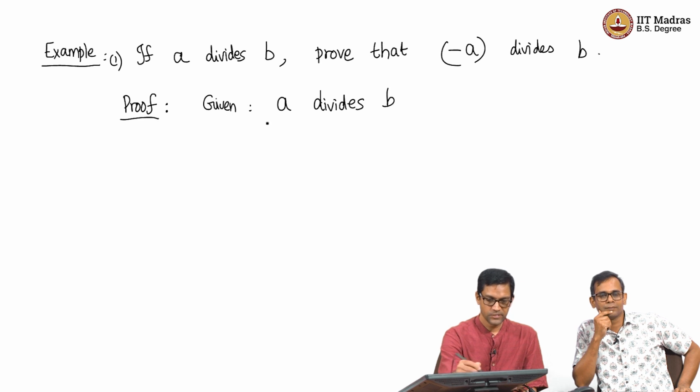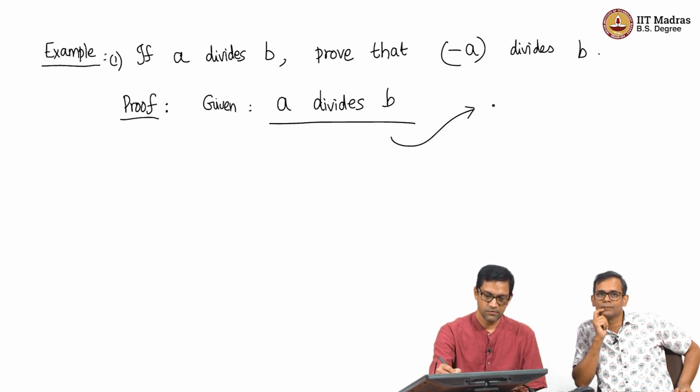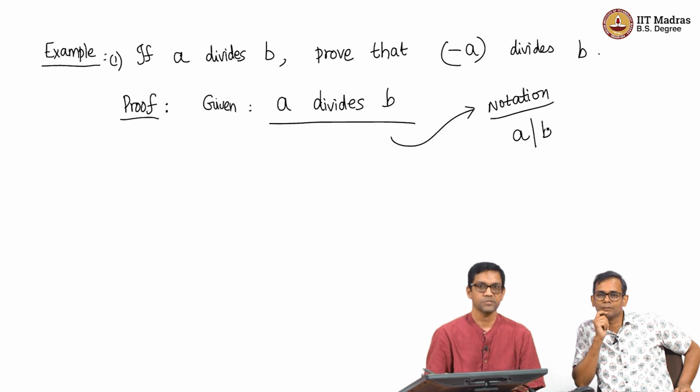Okay, so as always, this is a bit too cumbersome, and we often want to invent shorthand notation for this. So the notation for a divides b is the following. We write a, and this vertical line here, divides b. So we read it as a divides b, and this vertical line in the middle is the divides symbol.